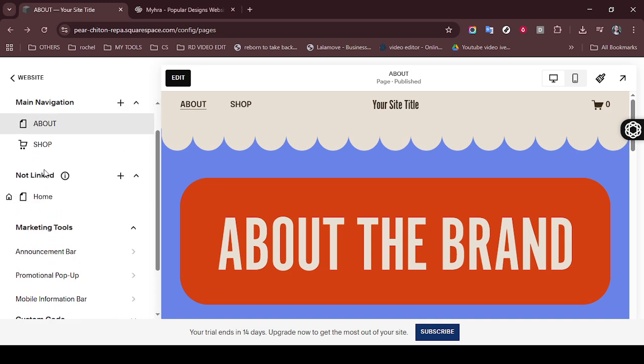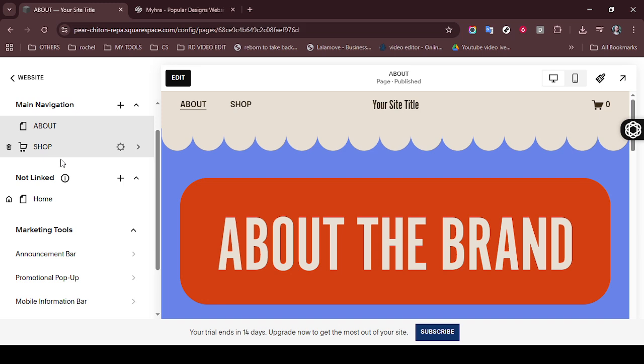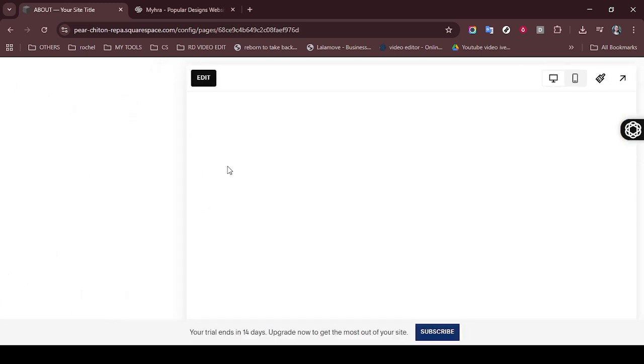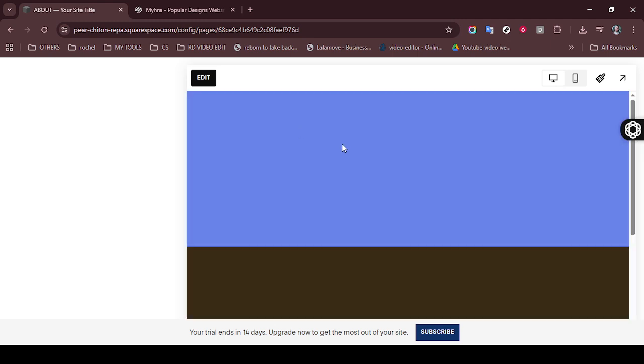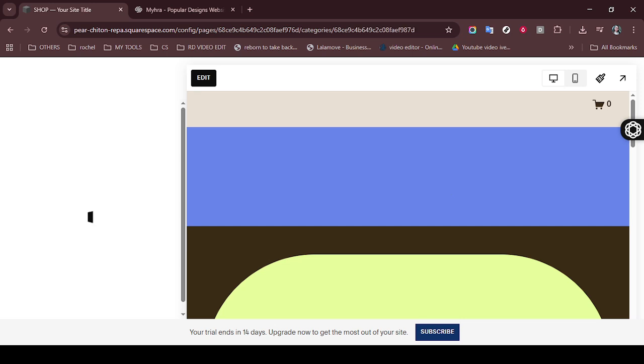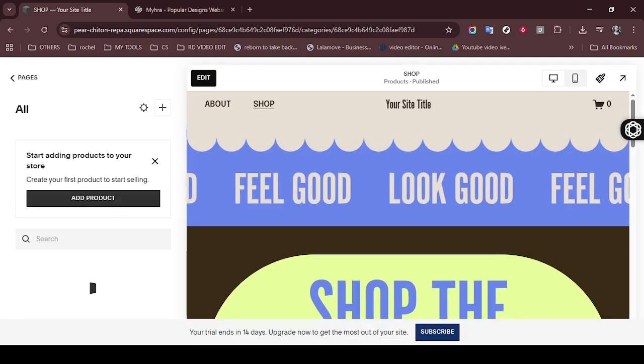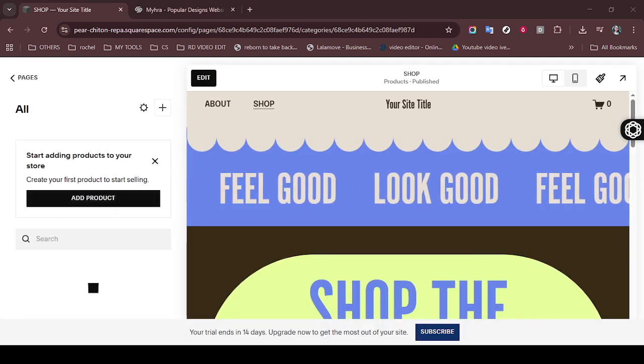At this point, Squarespace will generate your export file. Depending on the amount of content, this might take a few minutes, so just be patient. Once the process is complete, you'll see a link to download your export file. Download this to your computer and keep it handy for the next steps.